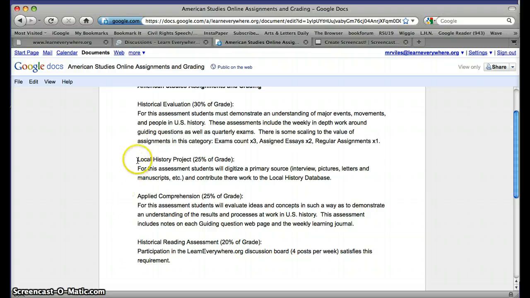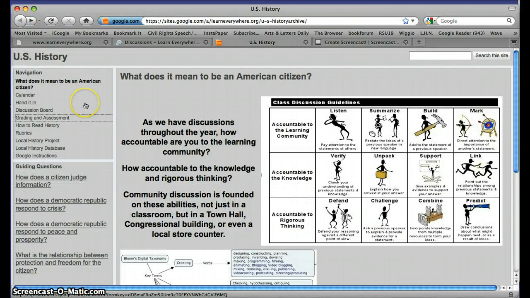Local history project is 25% of your grade, and there will be another screencast on the local history project link in our website that describes in more detail what the local history project is for people who are not familiar with it. And lastly, the historical evaluation, 30% of your grade. You will have exams in the class. You will have some weekly assignments based around content and really based around the guiding questions of the course.